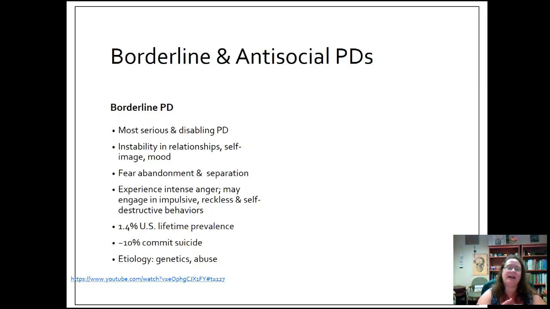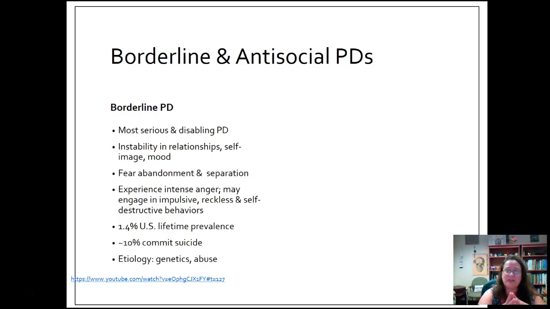So, borderline personality disorder is something that's hard for many people to conceptualize because it's pretty abstract. But what we're seeing with someone who's experiencing borderline personality disorder is instability in relationships, self-image, and mood, and an extreme fear of abandonment and separation. So these individuals need others, their relationships form quickly, they're intense, and they can engage in impulsive, reckless behaviors. If they feel like someone's leaving them, then they can be manipulative to keep that person there, engaging in things like self-harm. It's not a very common disorder.